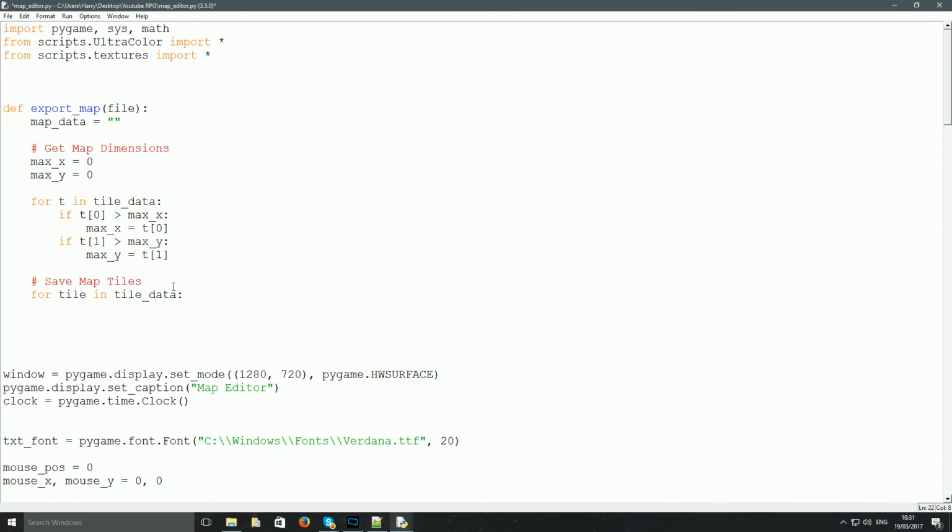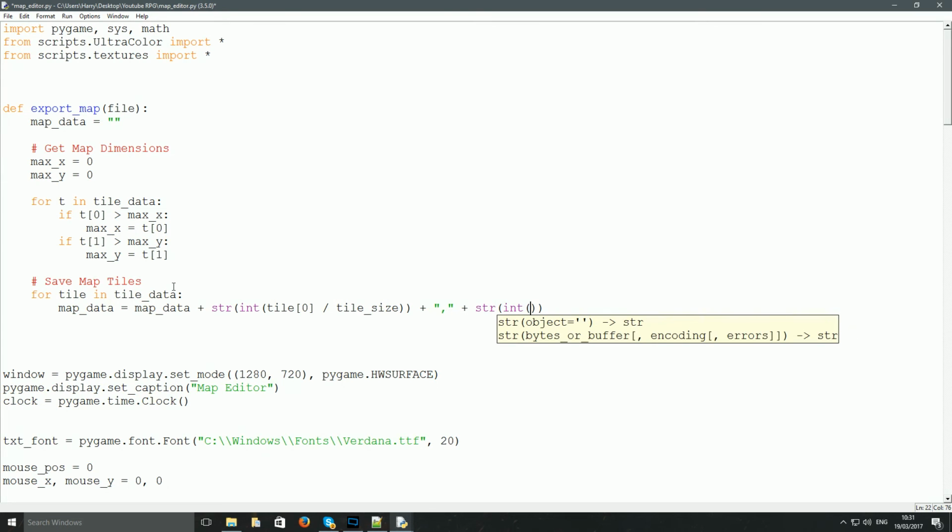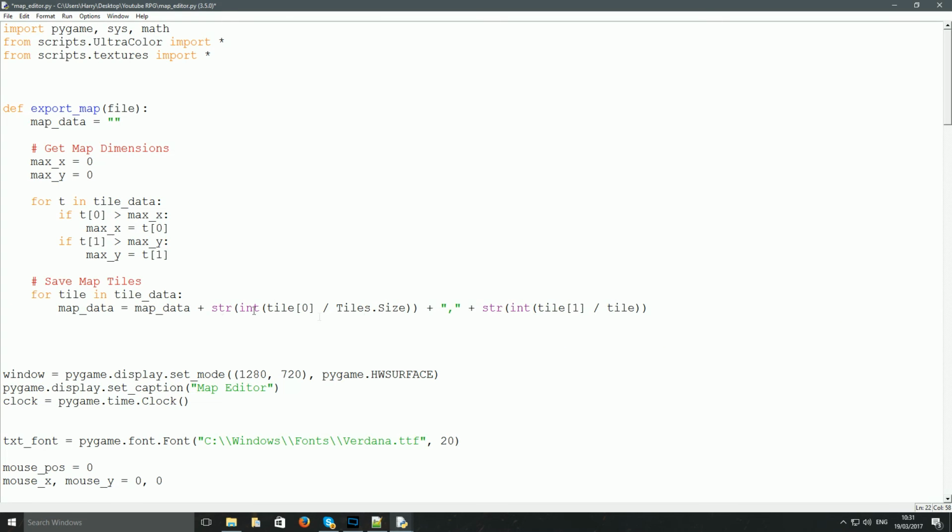We need to access all our tiles, so we're going to say map data equals map data, as well as a string of an int of tile 0 divided by tile size, and then we need to add on our delimiter, and then plus string int tile 1 divided by tile. Wait, I just realised there's no such thing as tile size, is there? It's tiles.size this time.